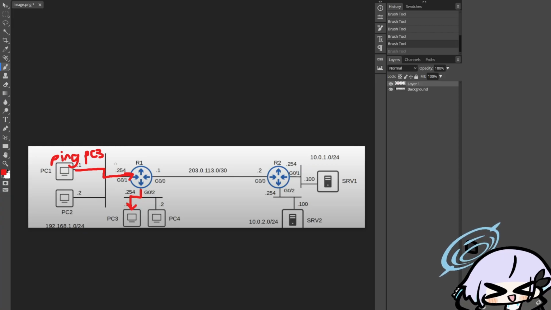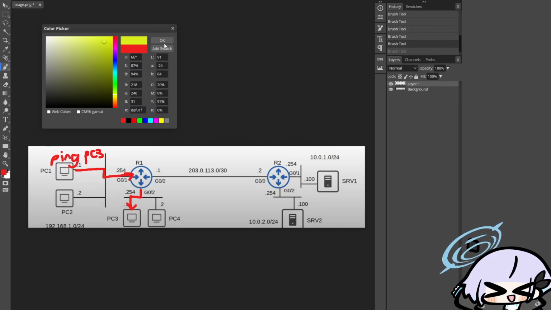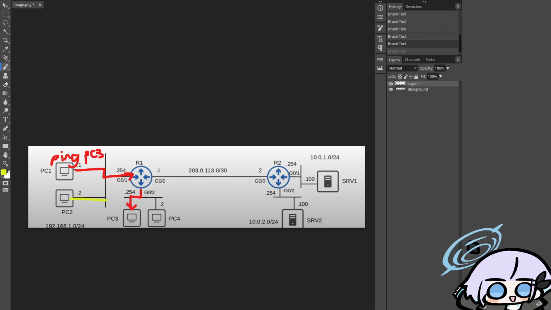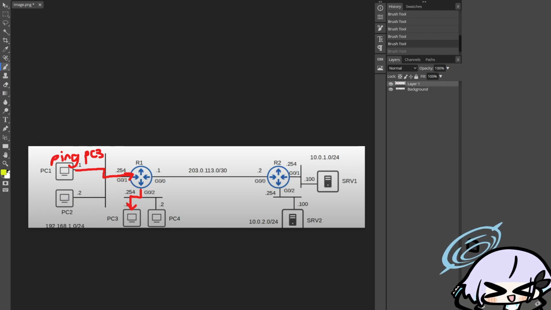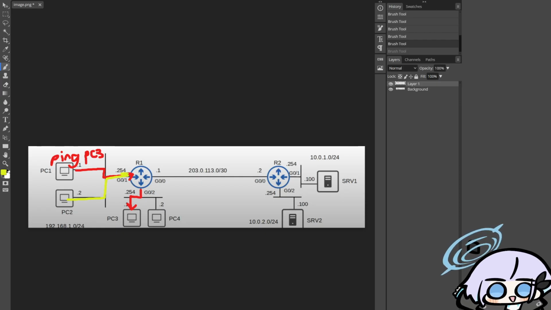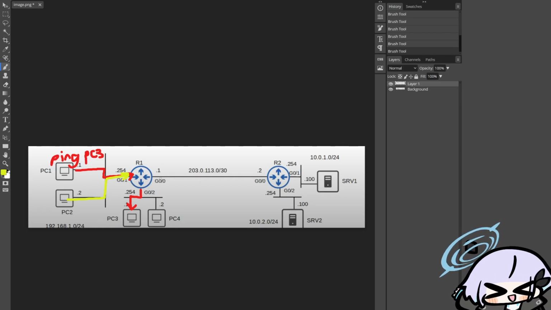If you set an ACL that's inbound, it'll only care about all of the data that's coming in from G01. So if PC2 does something like ping server 1, maybe set that to yellow, that's still inbound because it's going into the router. That's the only thing you should care about.